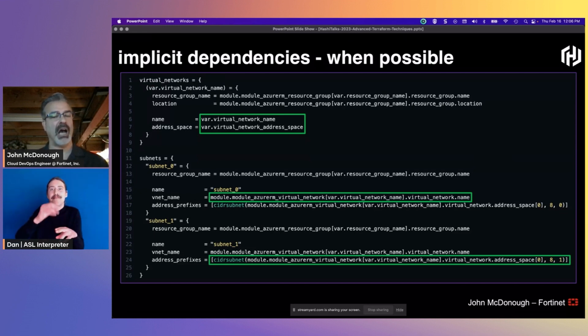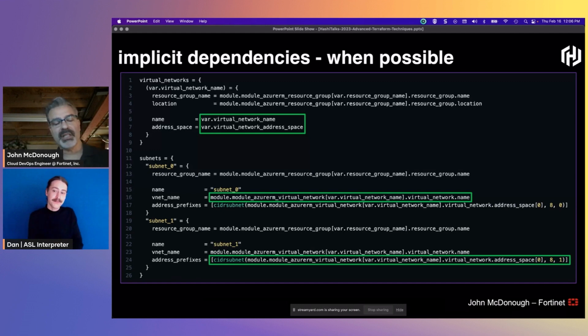We're looking at the object that was created for the resource group to get its name. That's what makes this dependency implicit. I have to have a resource group before I can go ahead and use that in my virtual networks object that I'm going to be creating.